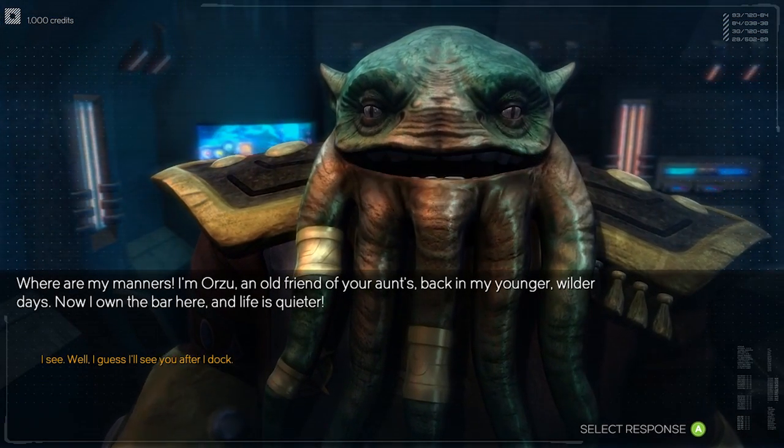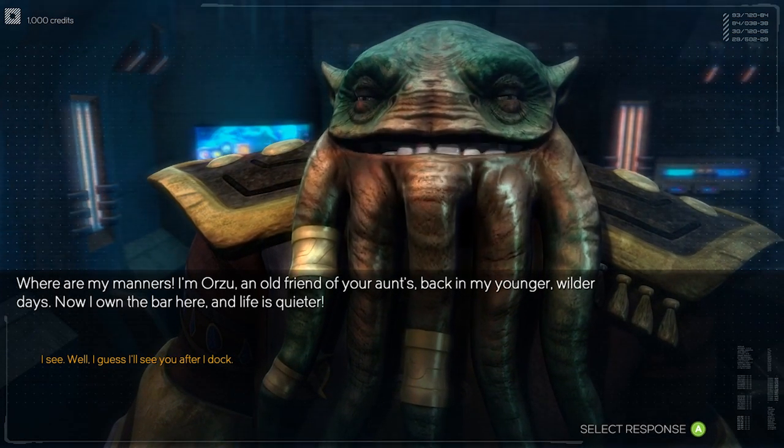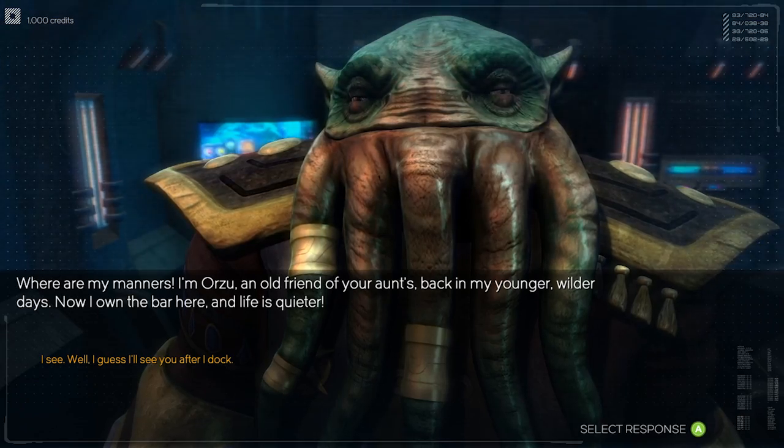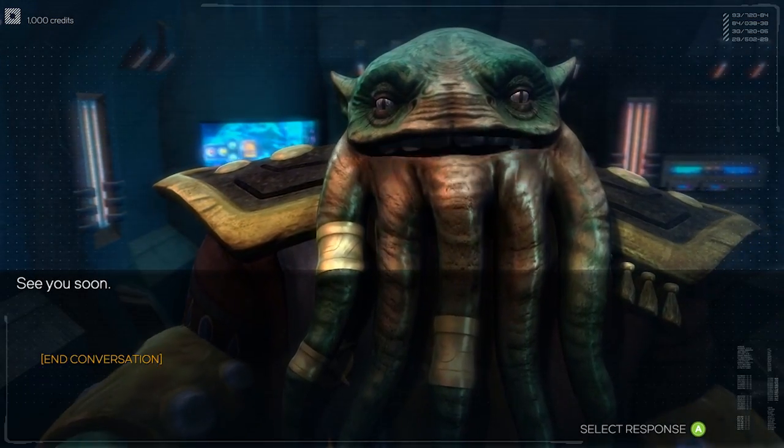Where are my manners? I'm Orzu, an old friend of your aunt's. Back in my younger, wilder days. Now I own the bar here. Life is quieter. See you soon.